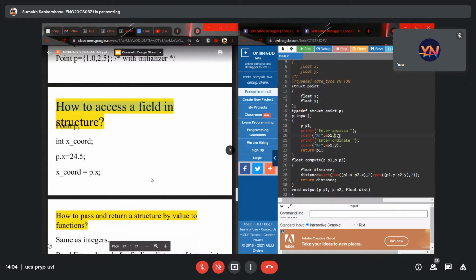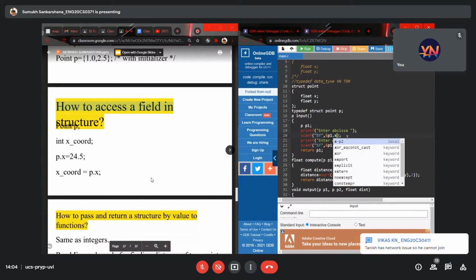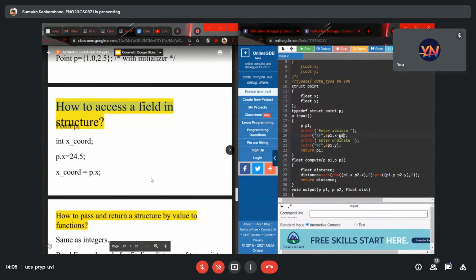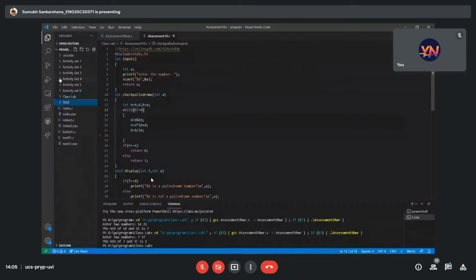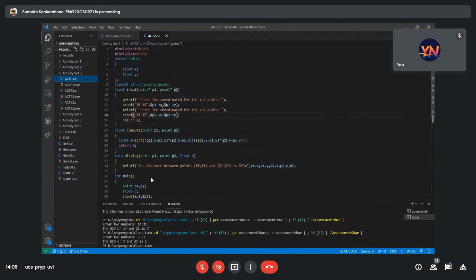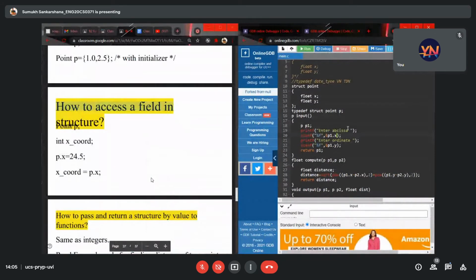If you can see, if I put y dot in online GDB, you have to enter it manually, and it will show you over here. You can just click on it, but this is not the way it's done. In a few other IDEs like Visual Studio Code, if you check here, you can see I've used pass by reference. This I'll be explaining in a while. You can see when I type p1 dot something, it will show you what to type. In some IDEs it will work, but in others like online GDB, you will have to type it manually. So this is how you access the structure and store it in a defined place.